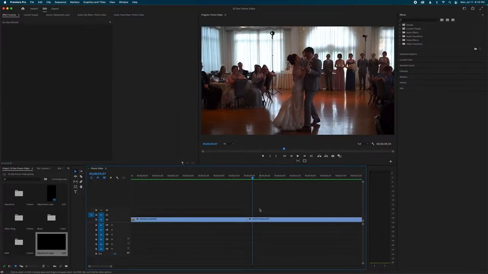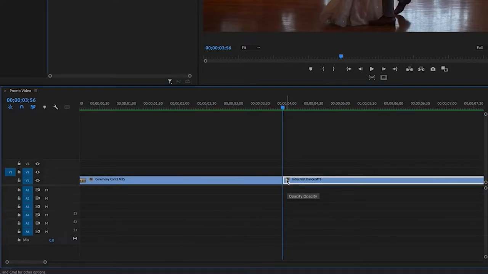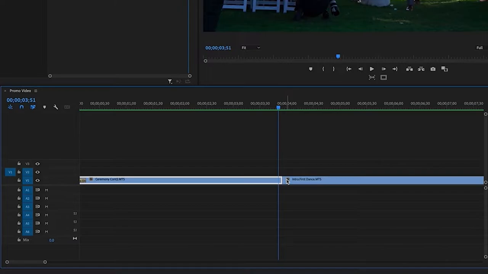So the first thing we wanna do is figure out how long we want our clock wipe transition to last. So I'm gonna go to the middle of my two clips by hitting the up arrow key. And then from here, I'm going to hit the shift key and left arrow key to go over 5 frames. I think for this transition, I'm going to do maybe a little longer of a transition. Usually I do like 6 frames, but that'd be so quick for this clock wipe transition. So I'm probably gonna do maybe like, let's do 30 frames.